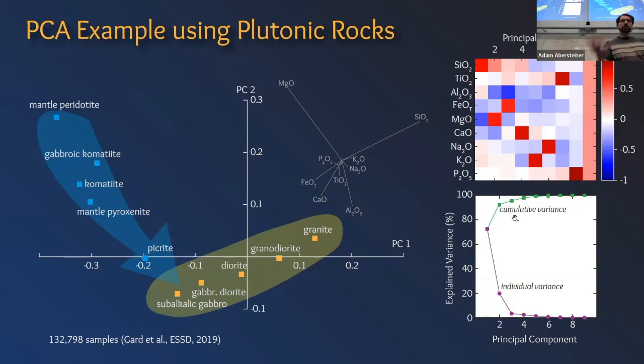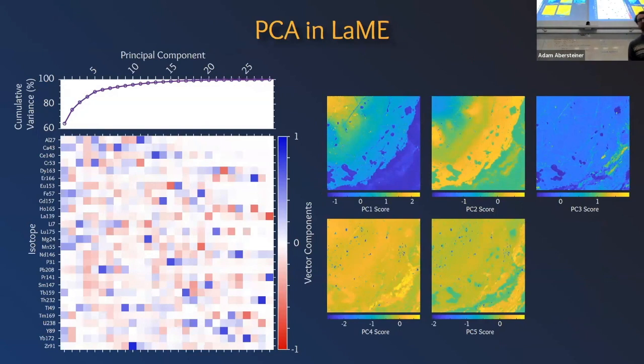Okay, so now I'm going to do the same thing, but with one of those laser maps. I'm going to take that garnet that we were looking at earlier and all of these different analytes that we have here. After I do the principal component analysis, what I can see is that in terms of the cumulative variance, I only need about 5 vectors before I define more than 90% of the variance.